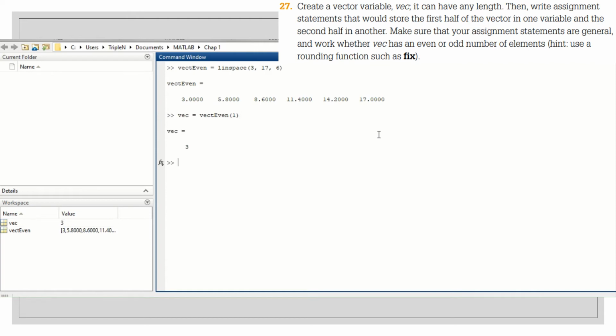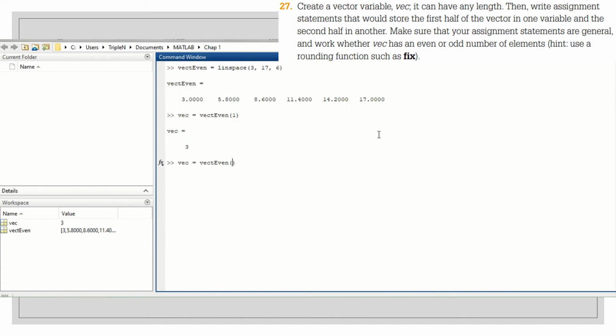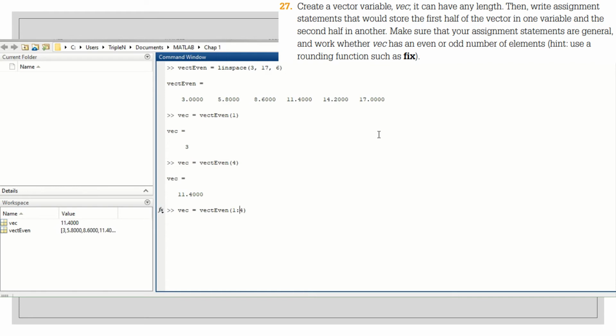Let's say if I say 4 for instance, it will store the fourth element, and I can also do something like from 1 to end. It will store all the elements into vec, and so forth. Some indexing manipulation here, but this is not the point.